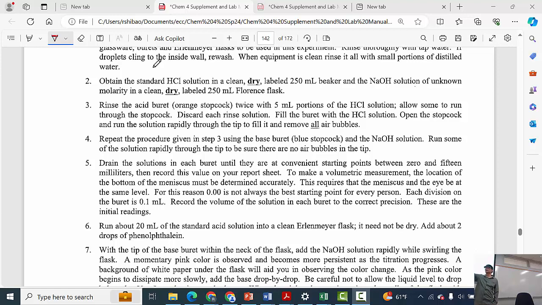It's still kind of pink, you're right. The pink color has to persist for 30 seconds. Is it still kind of pink? Yeah. You have to watch out because we have LED lighting. Still pink. Okay, I'm going to add just 1 drop. Oh, I tried to add 1 drop and about 5 drops fell in. How about now? It's pretty colorless. Now I'm going to just add 1 drop. Hopefully I can get this 1 drop to go. Okay, I got 1 drop.